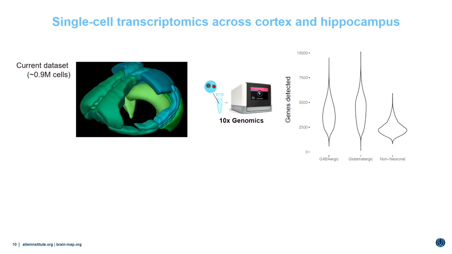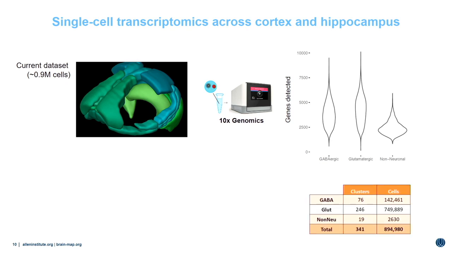So this is a very high quality data set, and here I show the violin plot for the number of genes detected per cell, categorized based on the main cell classes, and we have a median gene detection of about 4,000 genes. Clustering these large data sets with close to 1 million cells and tens of thousands of genes presents some technical challenges, and we now have an in-house pipeline to deal with data sets of this size, but it still has a lot of room for progress.